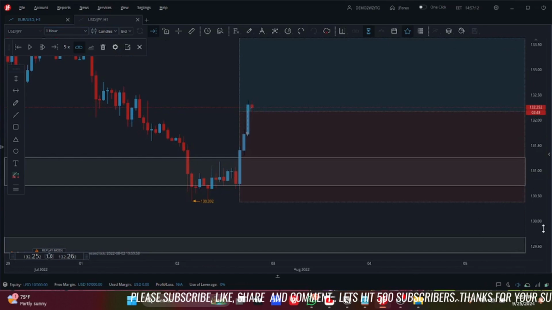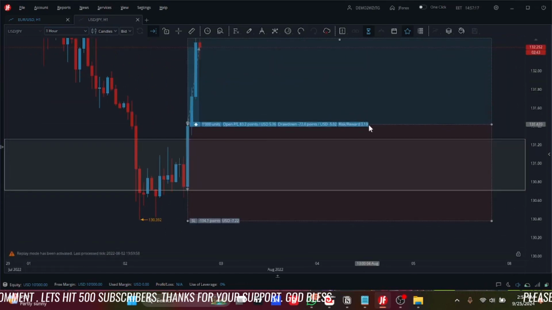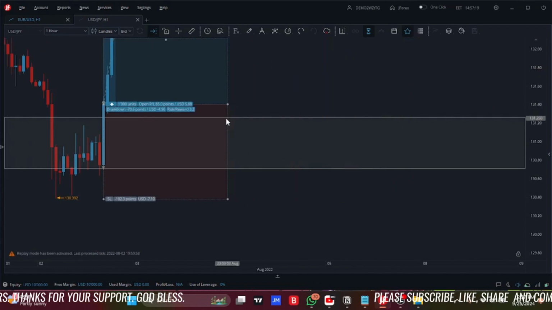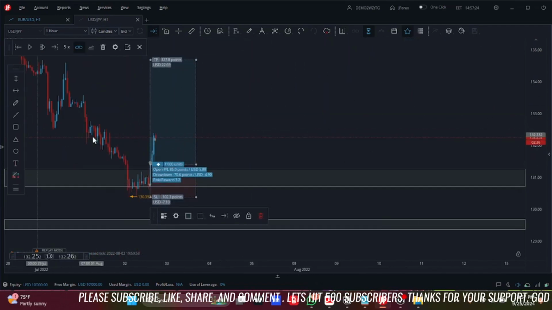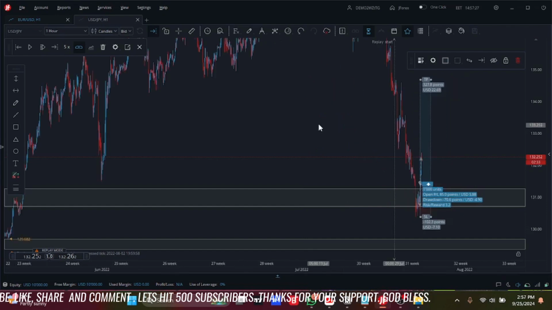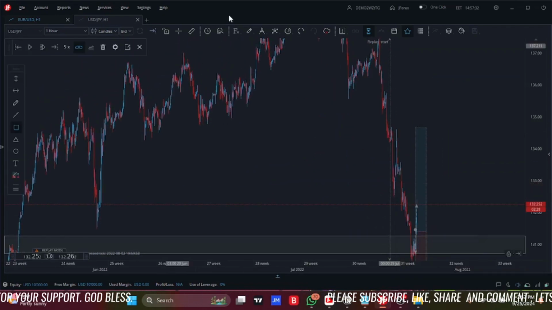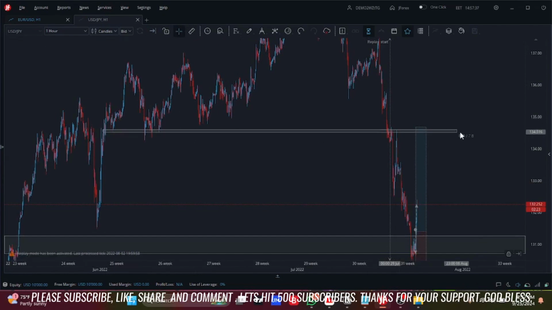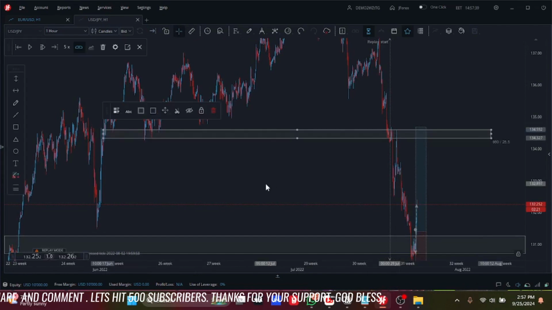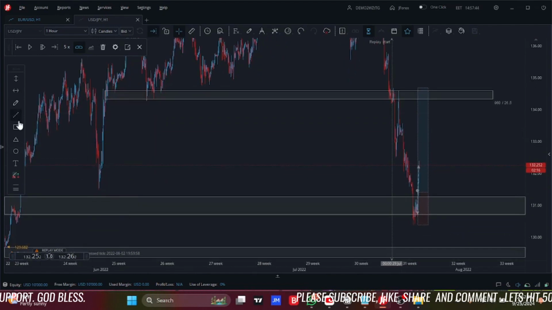That's a very big bullish candle, and this is a confirmation that buyers are now entering into the market. But we should wait for price to break and retest that particular zone. Don't just go in for buys. This is my advice for you. I know I've tried these things and I know what is wrong and what is right. So now I'm guiding you.